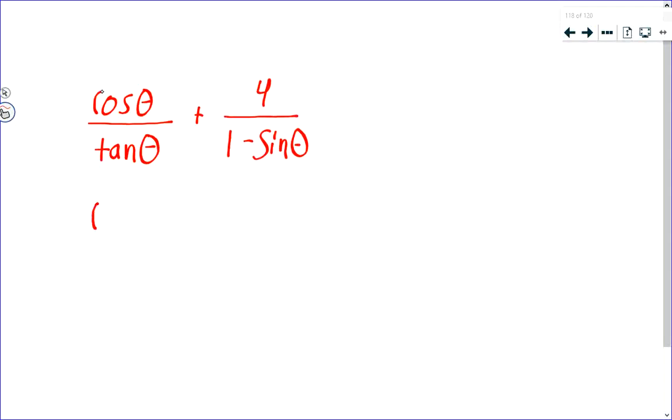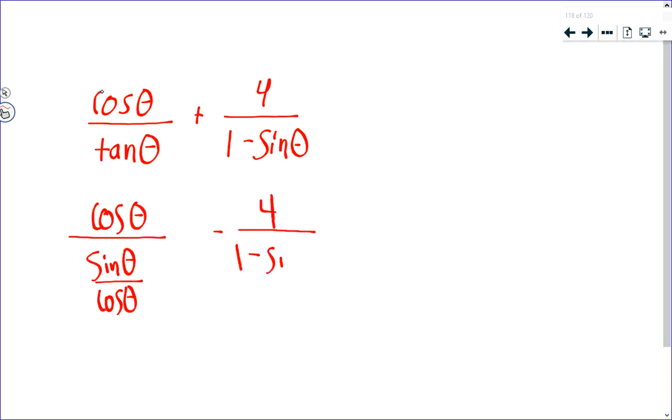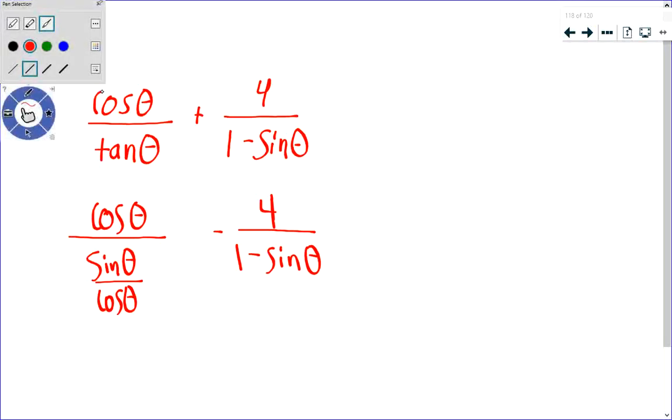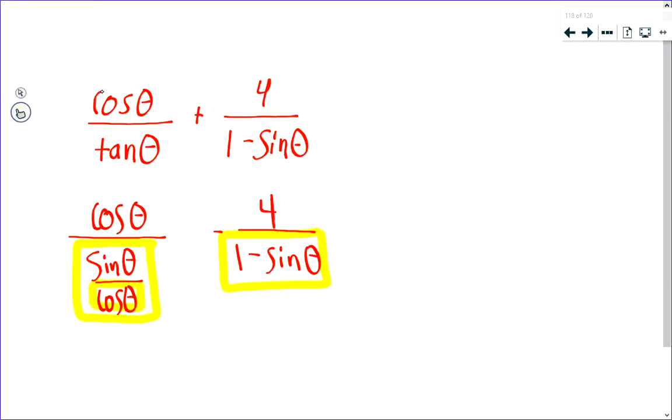then what you would do is you would say that tan of theta is really sine of theta over cos of theta. Then we have 1 minus sine of theta. And what I've taught you to do in class, and some of you on your exam actually just had highlighters and it worked out beautifully. What I've taught you to do is say that, well, this is a denominator, this is a denominator, but this is also a denominator.